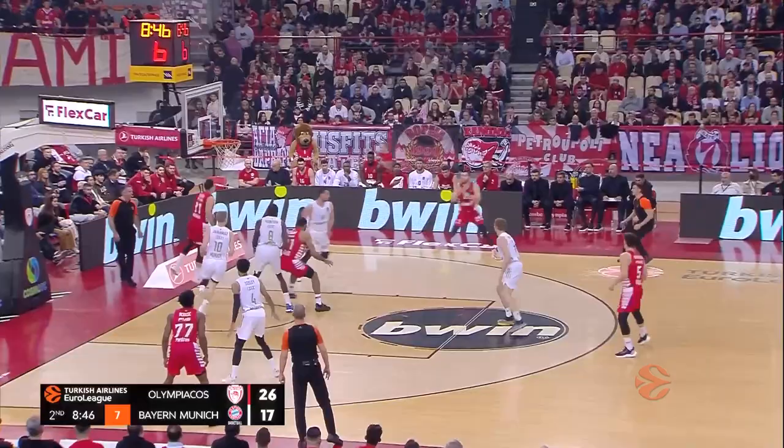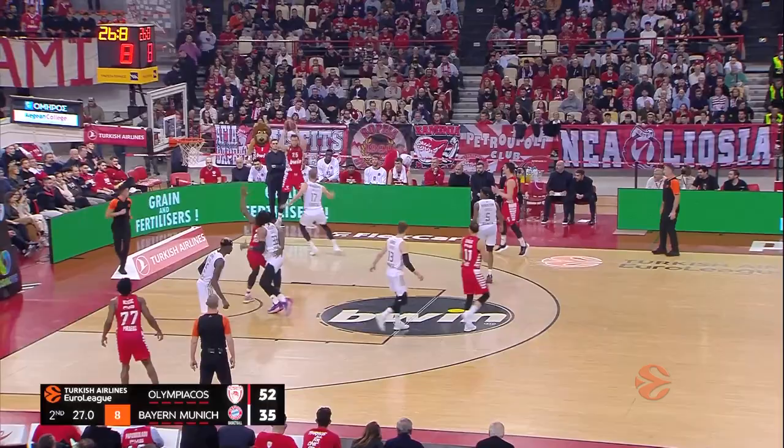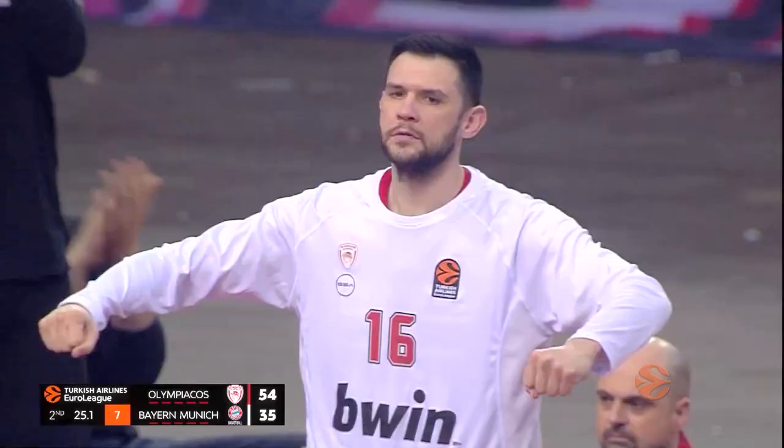Sluka so often loves to cut through the lane. And Peters just lifts up from the corner. It's all about creating angle. And they're looking down the barrel of a potentially 20-point deficit. Look at this. It's just so fun to watch. A touch pass from Alec Peters inside to Tariq Black.